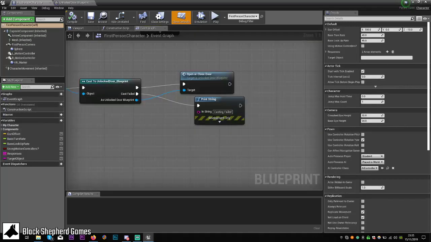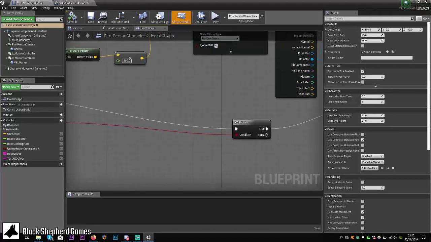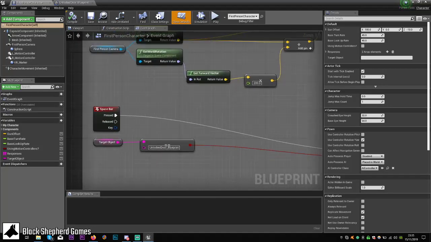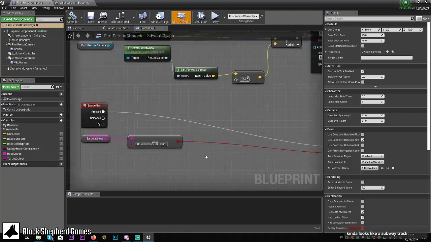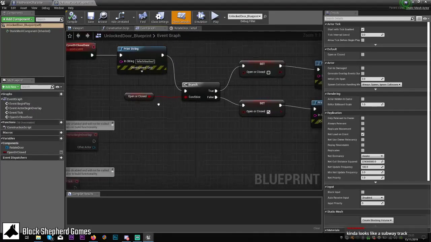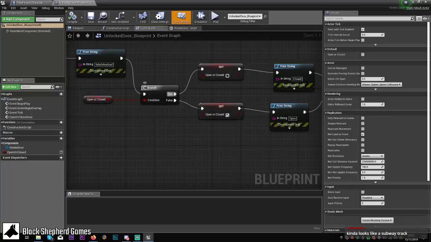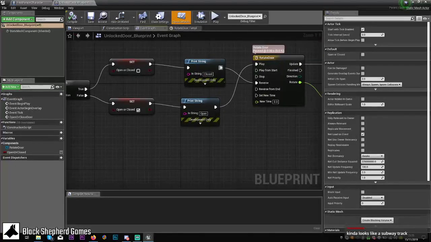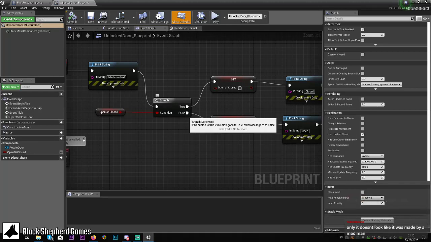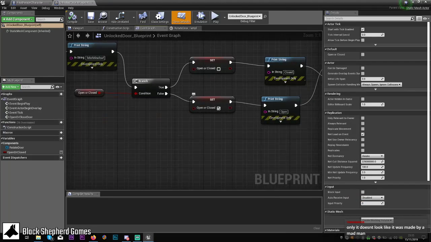So yeah, basically all this means is when I press the space key when I'm in range, if what I'm pressing is the unlock door blueprint, then this will happen: if the door is open, then set it to closed and close the door. If the door is closed and I click on it, set it to open.